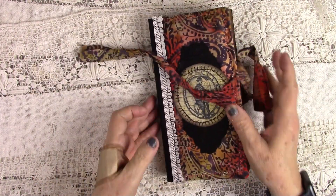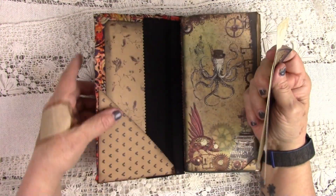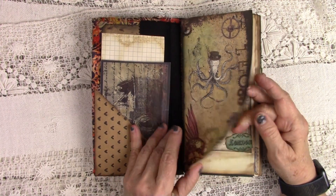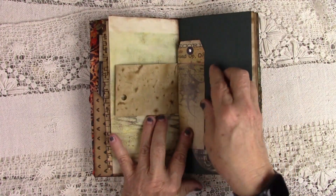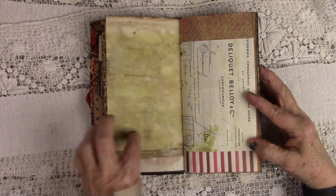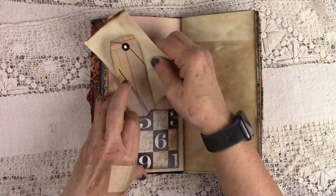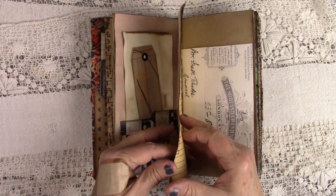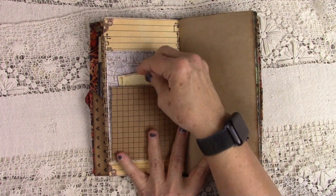So let's run through - I said 96 pages front and back, and you can see I've got the black fabric here, got some big pockets here, and then I did some cardstock just to give it a little bit more depth, but it's steampunk themed throughout. I don't do that many of this size. I like my 6x9s mainly, but every once in a while you'll see me throw in a traveler's notebook.